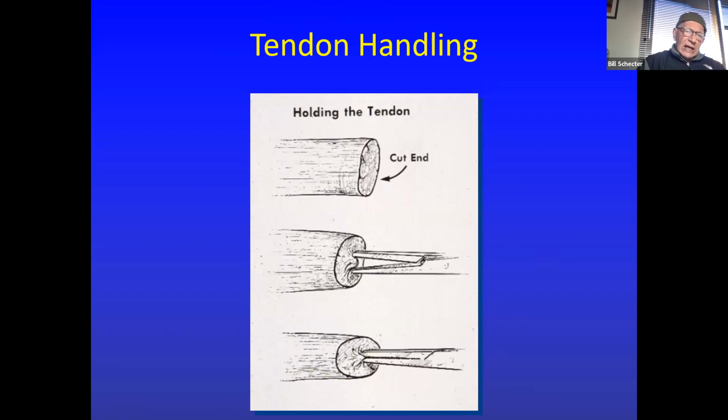Now, how do you handle the tendon? And remember, we talked about how you have to be incredibly gentle and not grab the outside of the tendon, because that's going to create an injury in and of itself, which is going to create adhesions. When you grab the tendon, you'd like to grab it on the cut edge of the surface, because that's where you grab it with a clamp or whatever instrument you're going to use, and then you can work with it. But do not grab the side of the tendon with a clamp. All that's going to do is injure the tendon and create adhesions.